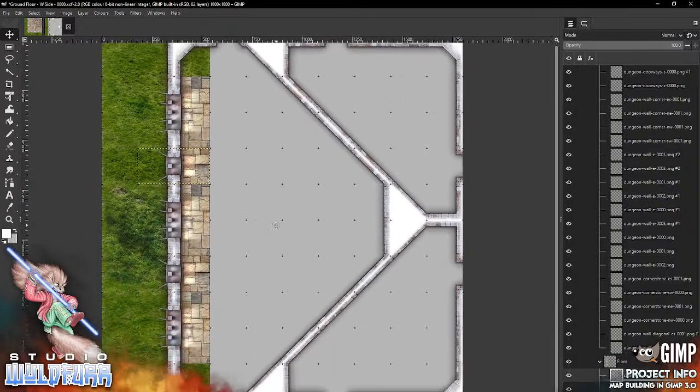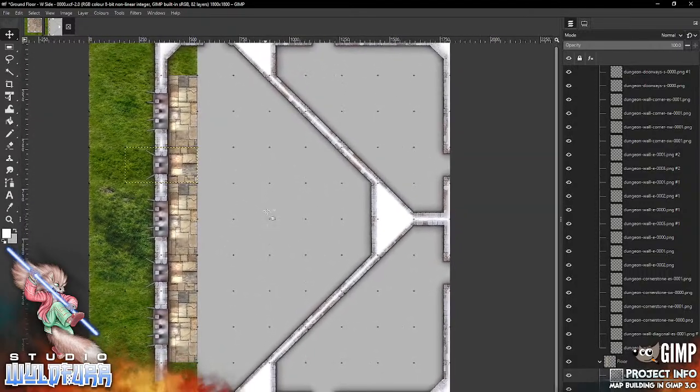Looks nice and different. Big sort of triangular rooms. Still not sure about whether I put doors on these or not by default. I'm leaning towards putting doors on them.